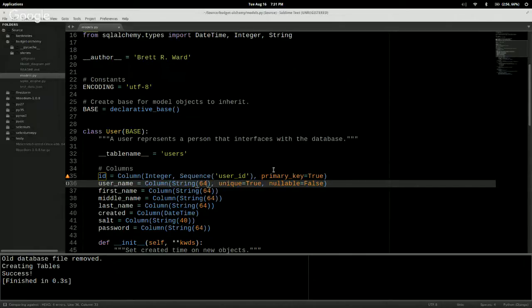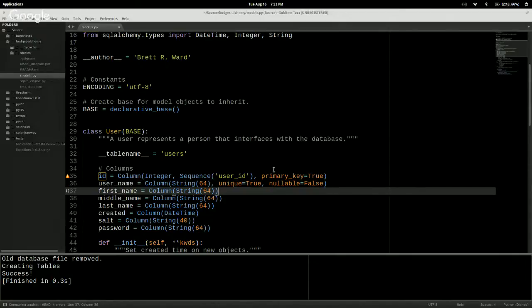So in a Postgres database, you would see something like varchar 64, right? So we specified 64 here. You don't have to. SQLite doesn't require us to specify it. If you're ever going to build your tables, it's better to specify it in case your database requires a number. We are going to say that the username is unique, and we are going to say it's nullable. It's not nullable, sorry. It's false. So you can't have a null username.